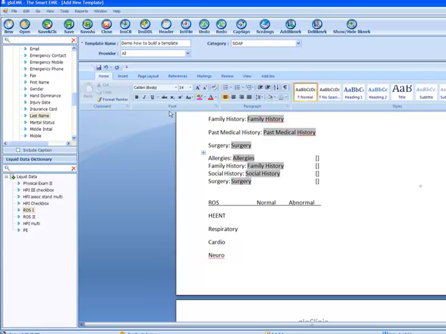And then wherever I land my cursor, I hit insert checkbox and then just tab until I get to the point where I want my next checkbox. And then tab and insert checkbox. And tab and insert checkbox. So these might not be the best options to show you, but I think you'll get the idea that you can pick insert checkboxes and use these in many areas on the notes.